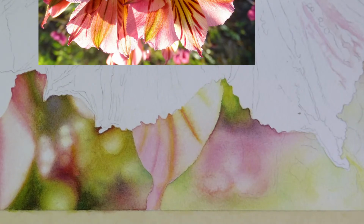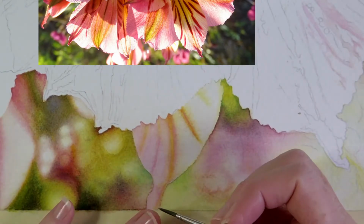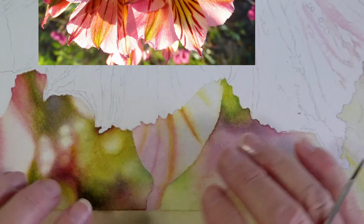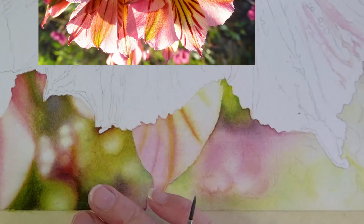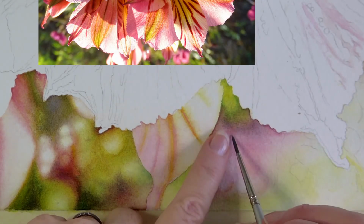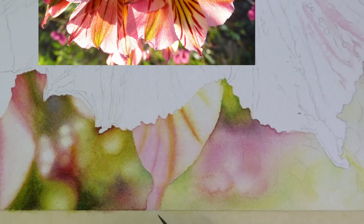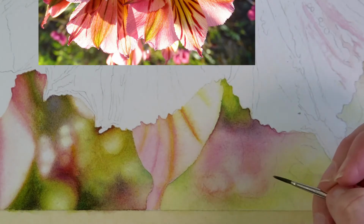And let's see, so much patience required. Yes, it is. You do have to be patient. You have to go slow, watch. It can be stressful sometimes because I might have to stop and go on to a different area because you're hyper vigilant about the water. Where is the water? Has it sunk in too much? Do I have time to go from here to here? So yeah, it takes a lot of patience.